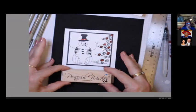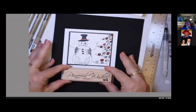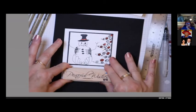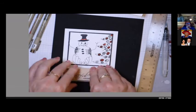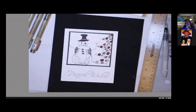It's always good to stand above your project looking down to make sure you're getting straight down, centered. Because if you look at it from the side, ta-da, I did it. I knew it was possible.